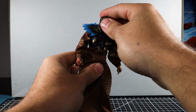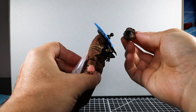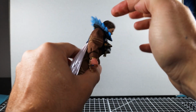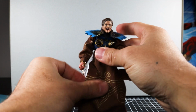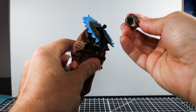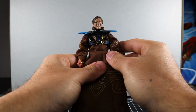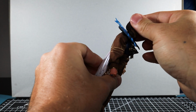Only problem is, I've had to blue tack it on because, oh, it's not even blue tacked on very well. The peg is all too short, so the hole is so far up her head, so to speak, that trying to get it on, it's either blocked by this or it's not designed right for it to go on. I don't know if that's just mine, but I can't get this to snap on very well. So I need more blue tack in there if I'm going to do that, that's kind of annoying. I don't know if that's me. I'll have to check up on that and see if that's a common thing. But I don't know why they've done that.